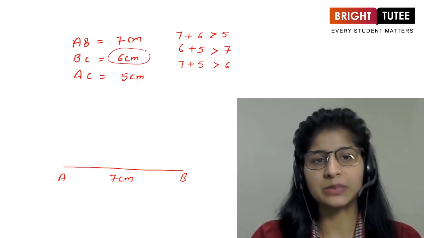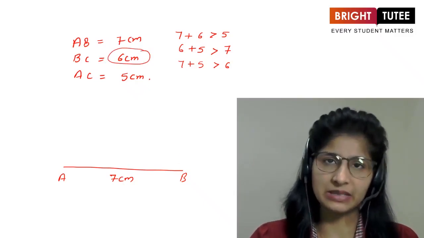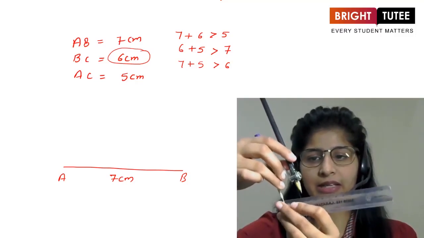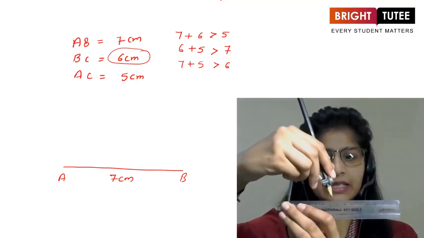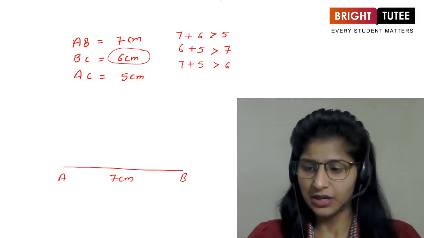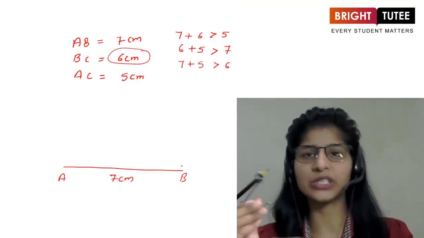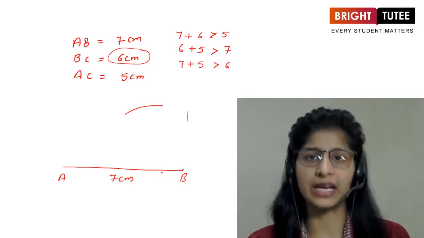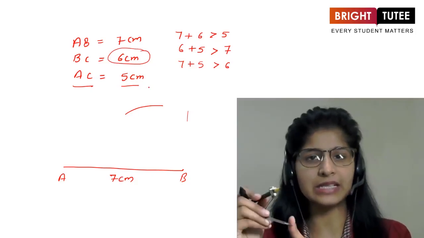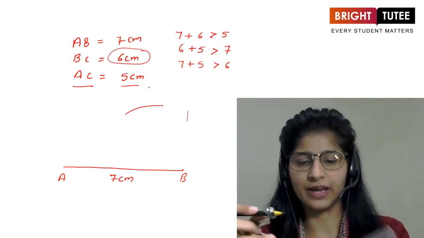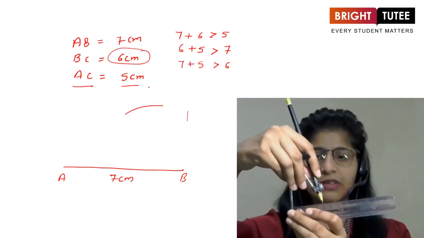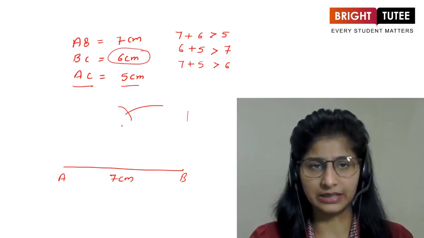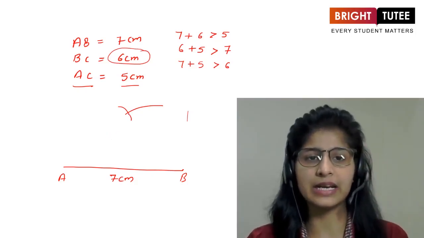Taking the second thing, that is BC, from point B you have to make an arc of 6 centimeter. You will take your compass, keep the pointer end at 0, and open the compass till 6 centimeter. This is a compass opened for 6 centimeter. From point B, keep this pointer end at point B, and then make one arc of 6 centimeter. Clear? Now from point A we have to draw AC of 5 centimeter. Keep the pointer end at point A and open the compass to 5 centimeter. If I open it for 5 centimeter, it will be like this, and you keep this pointer end at point A and draw another arc. It will cut this arc like this. Now after doing this, the intersection point will be point C.